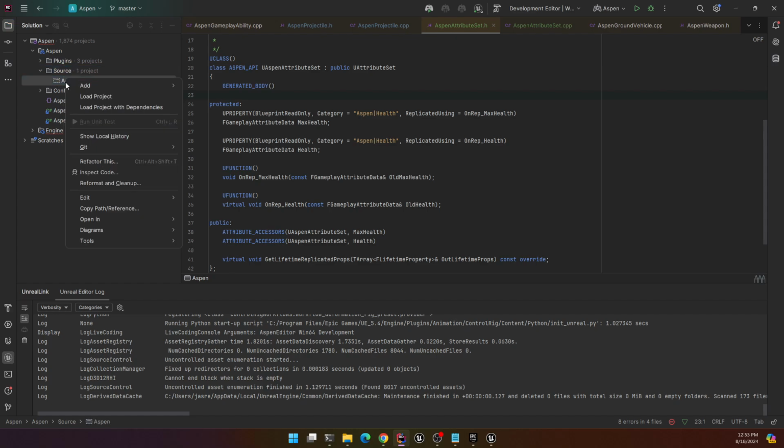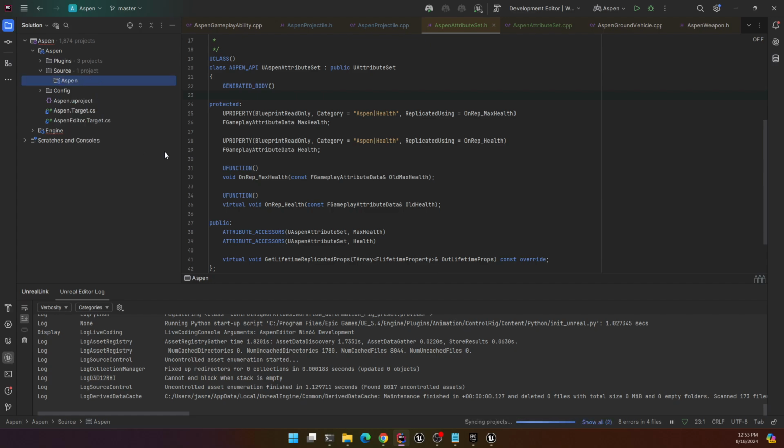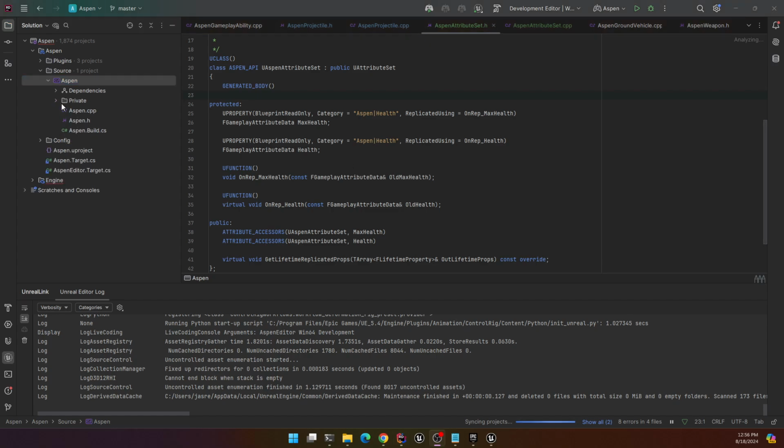Now, I don't know why these projects sometimes don't load. Let me see if it'll reload real quick. Okay, it's reloaded.